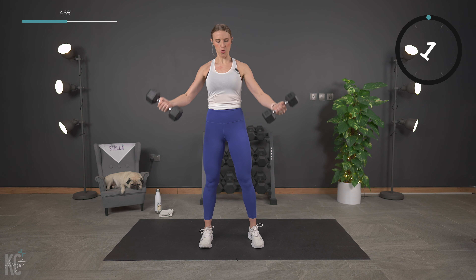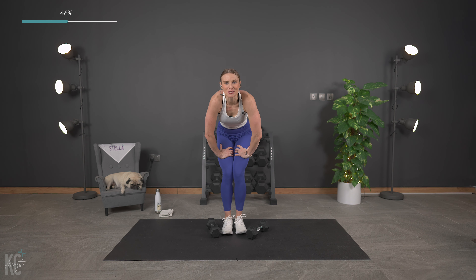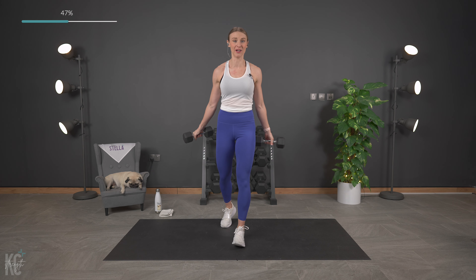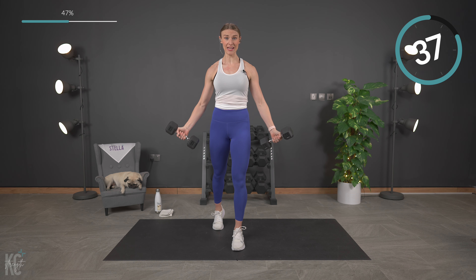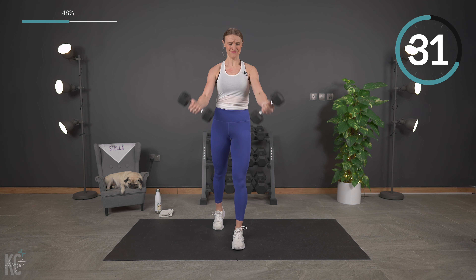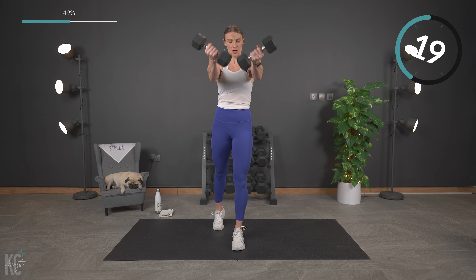You're not lifting up too high here in this move, but you can feel that right away. Squeeze — we're out wide and we come in. Breathing. Couple more reps, you're almost there. Last one. Shake it out — feeling good. You are doing awesome. I'm shaking — I am burning with you right now. The shake is real. When you've got 20 minutes, we're going to make it count.